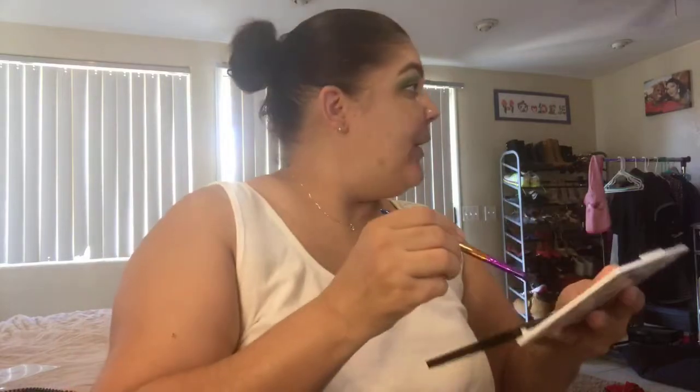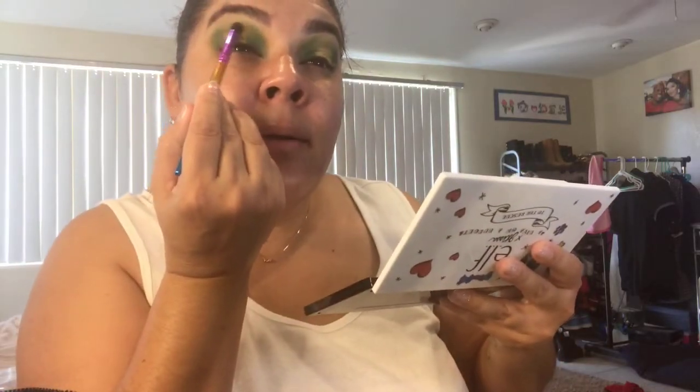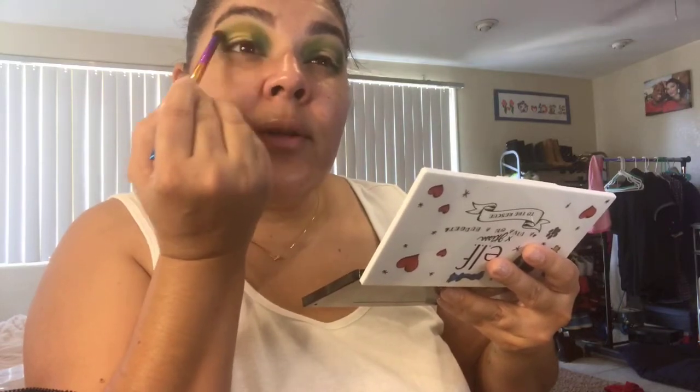So I'm gonna go back in here to this color called Yosemite. I believe it's called Yosemite. That really bright yellow. And I'm gonna hit that in the top part right here where it's lacking a little bit of that yellow, and try to marry that in there, so that it still pops but is blended well.